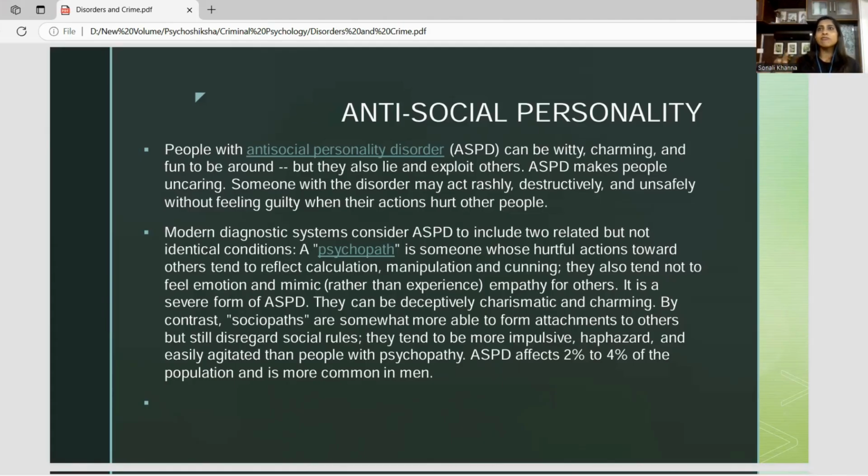Okay. So you may not think that there are a lot of people like this. A slight negative behavior can be shown by somebody, but that does not mean we can put them in the category of a disorder. But if you look around very carefully, you'll observe that there are people who slap or pinch, and you scream that it's hurtful, don't do it, but they still do it. They keep on doing it. Why? Because they have no guilty feeling for their actions. They do not feel that, okay, I'm hurting somebody.